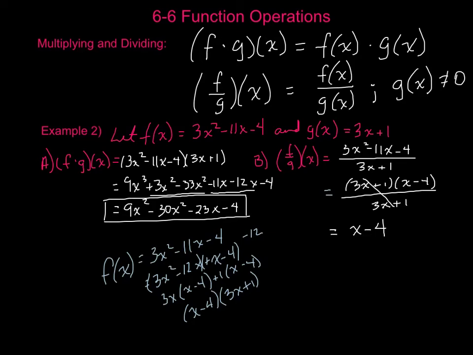However, remember we said that g of x, your denominator, cannot equal 0. So even though we do not have a denominator in our answer, we need to go back and look at the denominator we started with. So we're going to take 3x plus 1 and set it not equal to 0. So subtract 1, divide by 3, and x is going to give me negative 1/3. So we're going to tack that on at the end of our answer, and this is our domain such that x does not equal negative 1/3, because if it did, our denominator would be 0 and we couldn't divide.